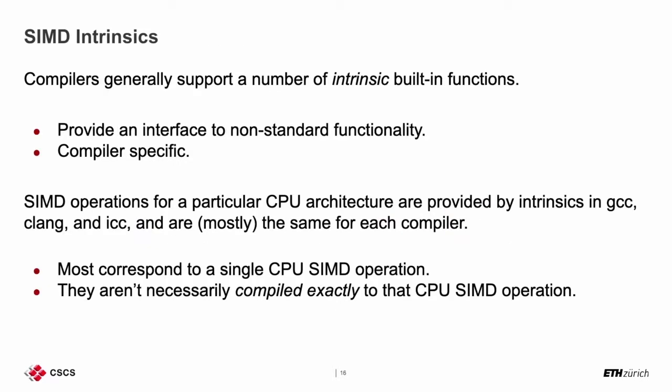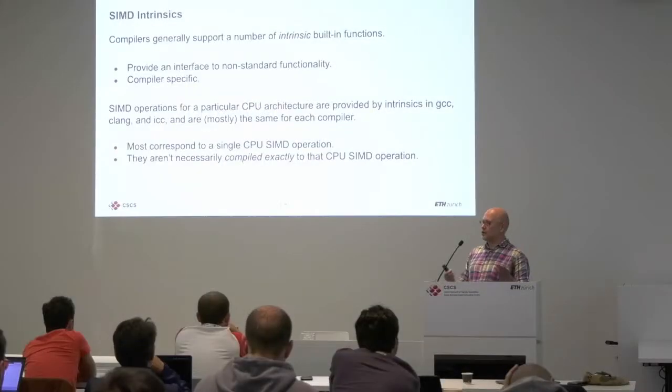So the alternative is to write the vectorization ourselves using so-called SIMD intrinsics. An intrinsic is not standard. It's sort of a built-in function provided by the compiler for a particular platform. They often reflect certain operations that are supported by the hardware, or they might give you things like branch hints or something like that. But the key thing is that they're very specific to an architecture and compiler.